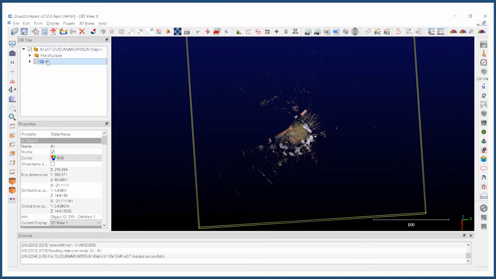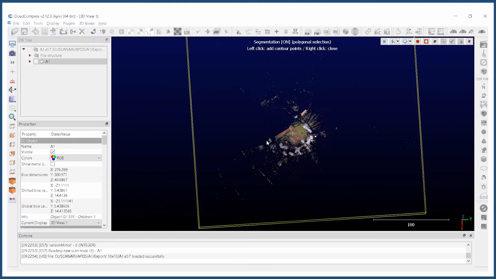To delete it, we have to make the cloud active, so it has to be blue here, and we have to find the segmentation tool, the scissor. You can see here a scissor. If you use this button, other buttons show up over here.